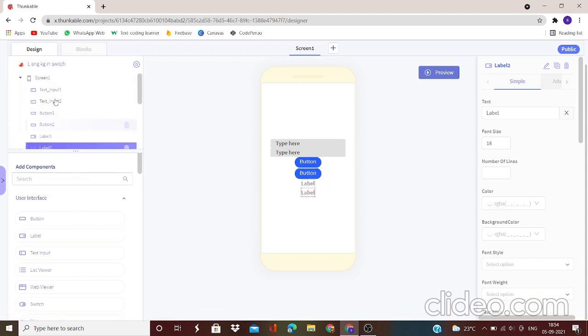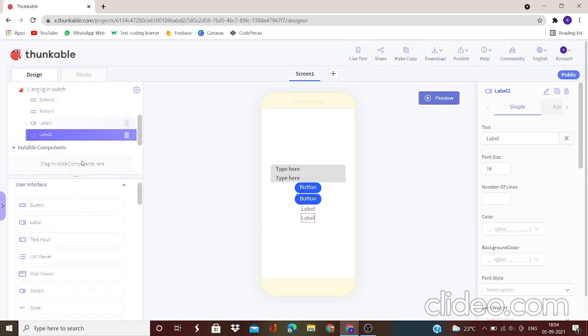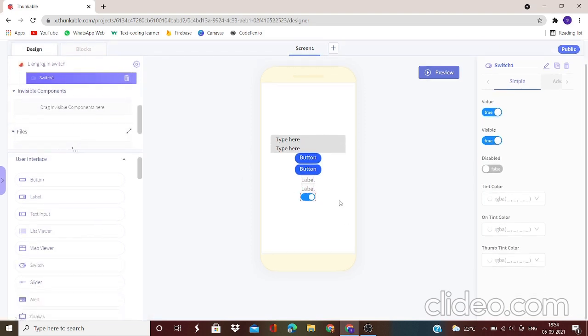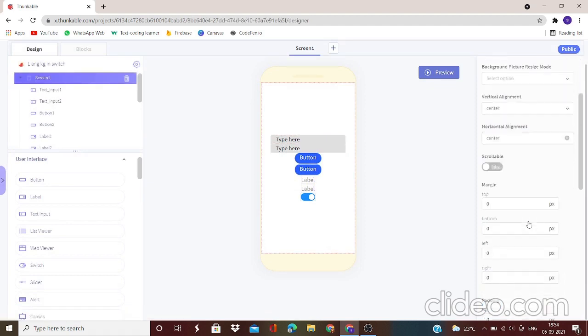So now how do we use the switch? For that, this video is going to be split in two parts. For this part, we are going to be doing the liters part. Next video, we will be doing the kg to gram part. So now we just take this switch, keep it here. Now you could just put the value to true, false. So now you just give some space around it.